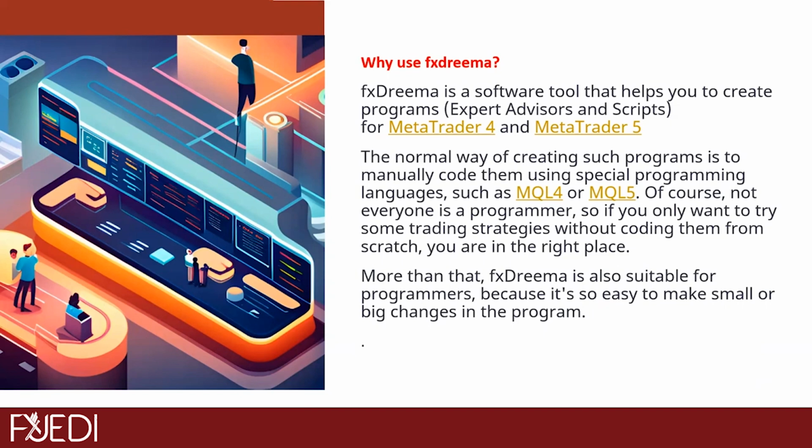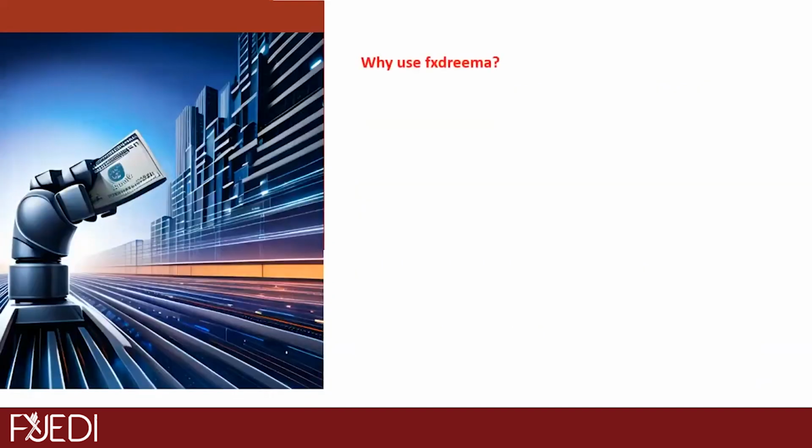The FX Dreamer is also suitable for programmers. So if you're a programmer, you can also use the FX Dreamer to build your code, because it still gives you access to the code. You can still download the code and modify it. It gives you easy access to build and also to make small or big changes in the program. You'll see how powerful this can be in some of our future lectures.